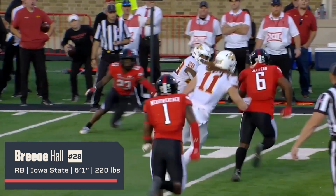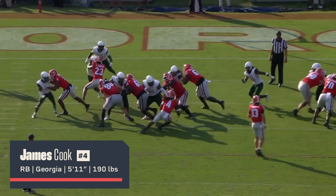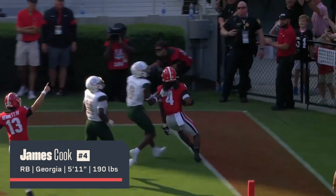If there's one guy that's going to be able to do it, I think he's the one that can sneak into the first round. A running back that probably will be available on day 2, I'm a big fan of James Cook out of Georgia. He's a more unique player. We're talking about a true bell cow type player in Breece Hall; James Cook's a little bit different. He's a dynamic weapon and perhaps the most dynamic running back in this entire class, Jake.